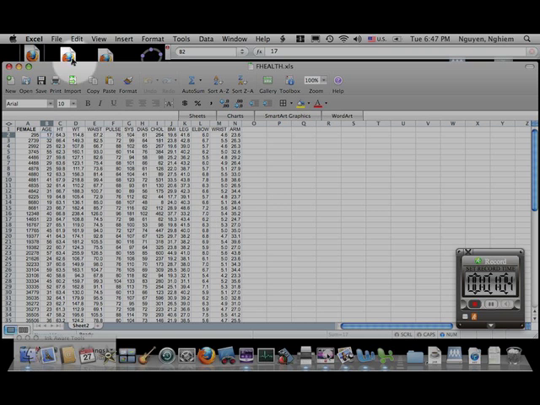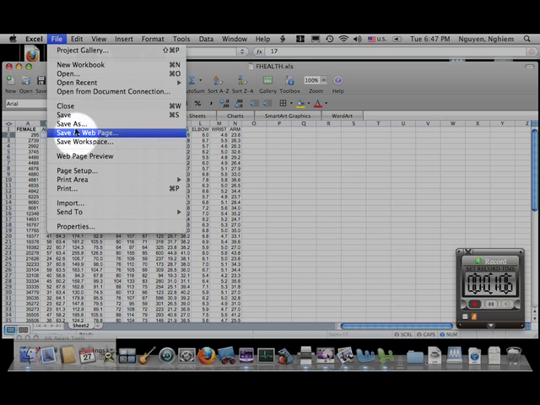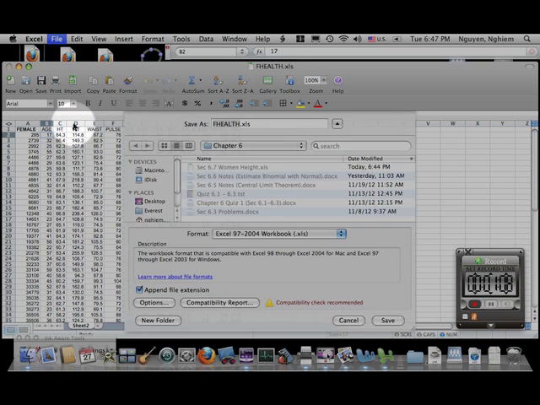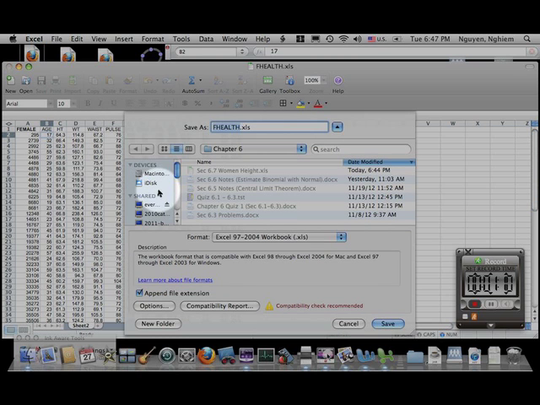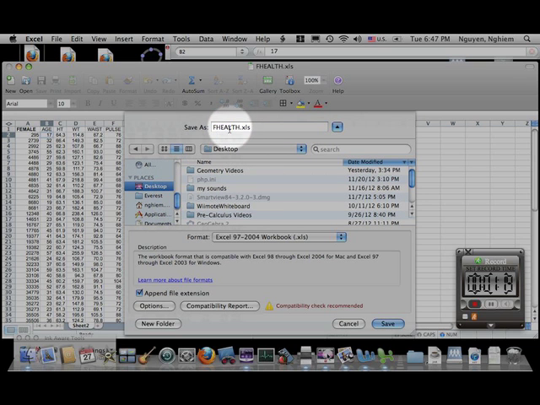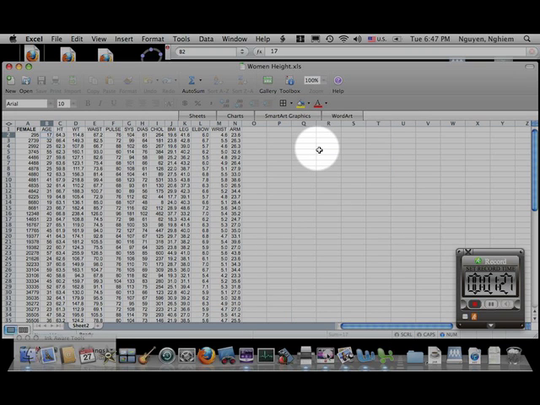So the first thing you want to do is save this under a different name, and I am going to save this right on my desktop as, let's see here, I'm going to call this women's height. Okay. So the question that we are going to work with here is the distribution of women's height a normal distribution or not?